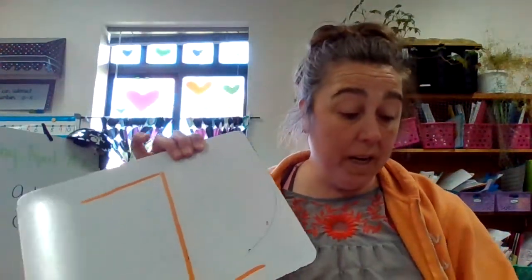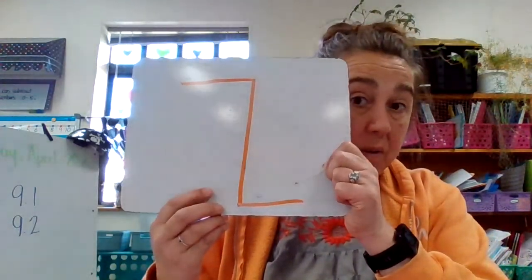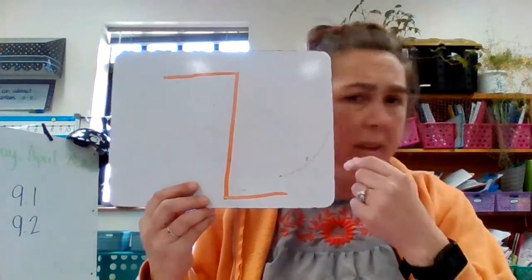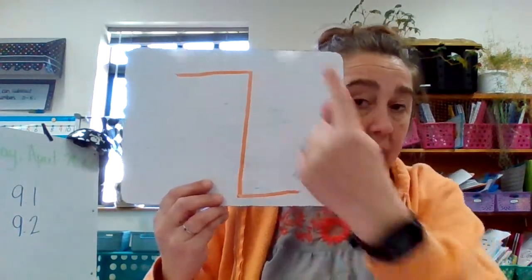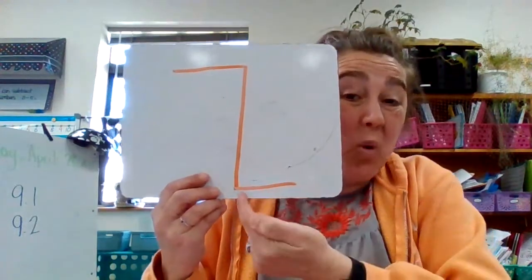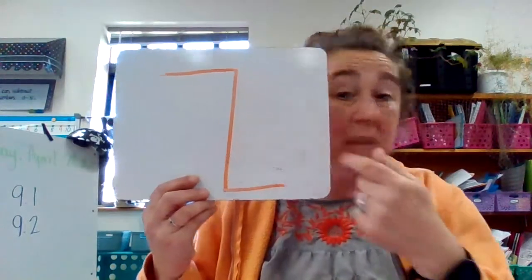Let's try another one. All right, Ariana, take a look here. Curve or not a curve? She's thinking about Millie saying no. It's a straight line, a straight line, and a straight line. It could be a diagonal line, but there's corners here. There's an angle here. It's not nice and smooth. So this is not a curve. Good job, Millie and Ariana.